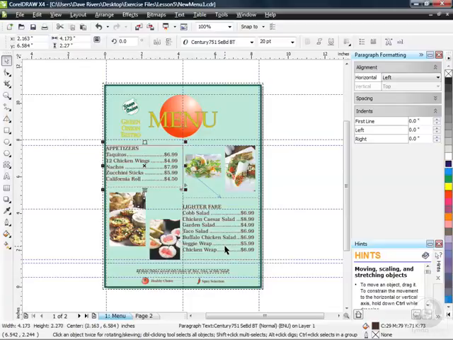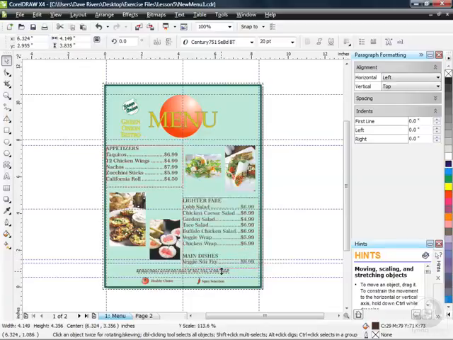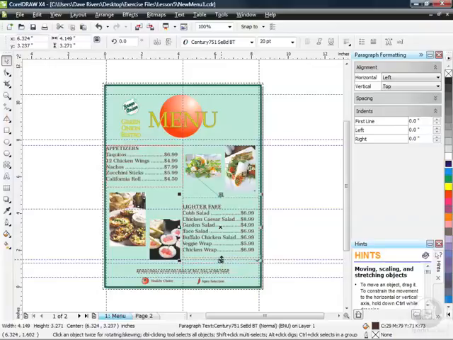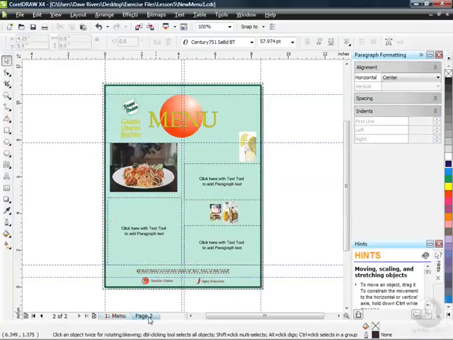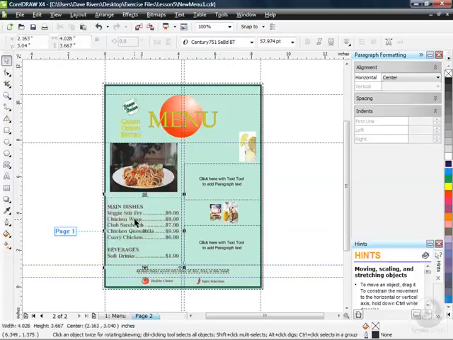And when I click on this paragraph frame, it's got its own arrow. If I drag that down, you can see Main Dishes is coming up next. So I want to scroll up above Main Dishes and click on the arrow tab down at the bottom. And now I'm going to flow on to the next page, page 2. It's going in here. Click.